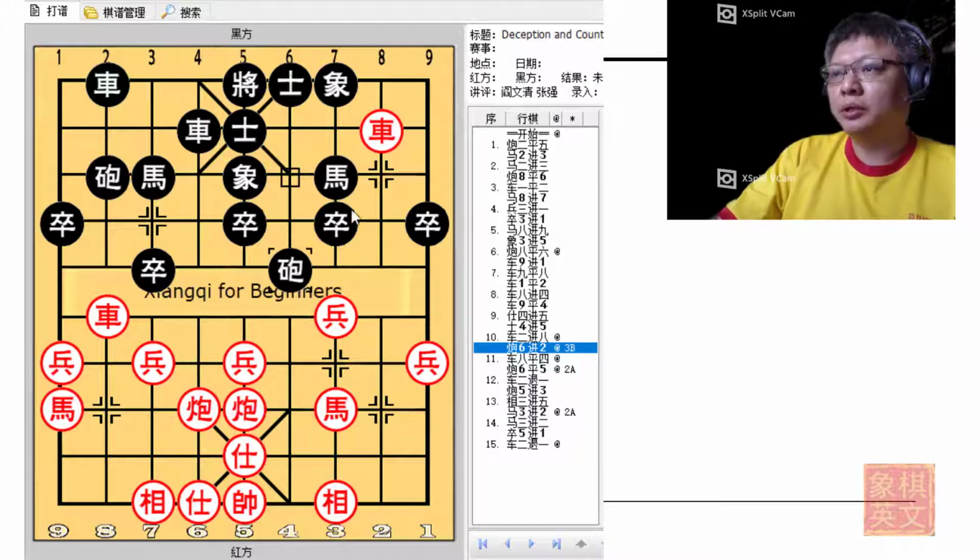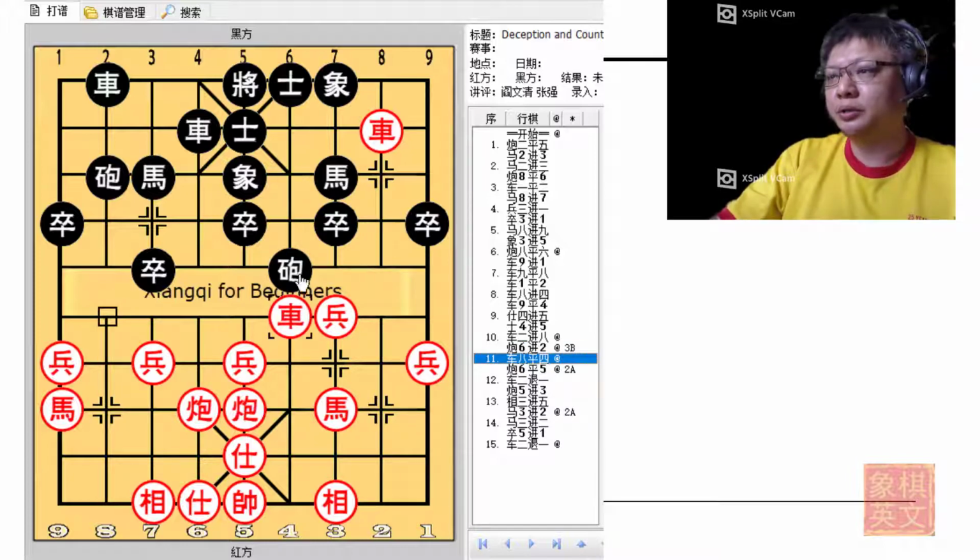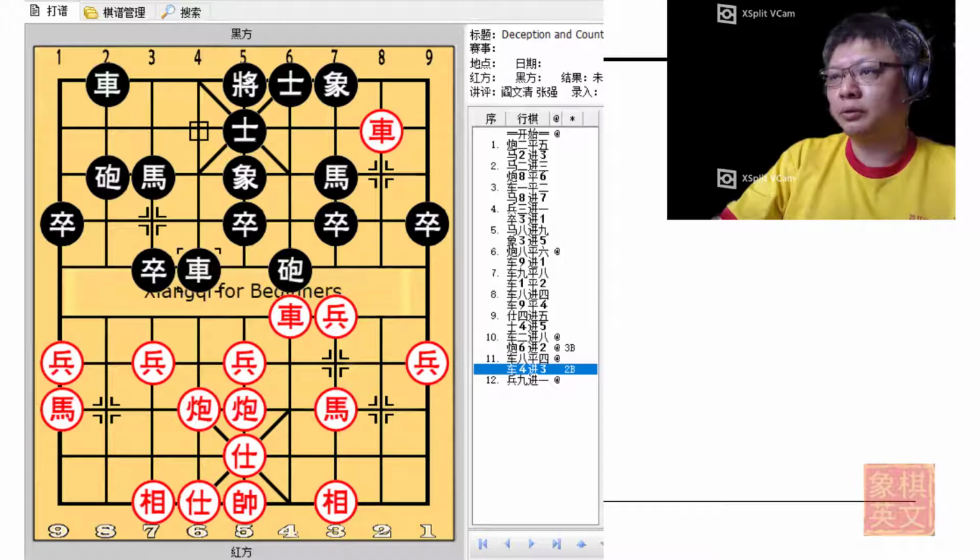So once black played this move, red will simply move his chariot to attack the cannon. And this is a very simple, straightforward, and yet very efficient counter by red. And this cannon would now be placed in a very embarrassing predicament. Now there are two ways for black to move this cannon. The first would be c6 equals to 5, the other would be r4 equals to 3.